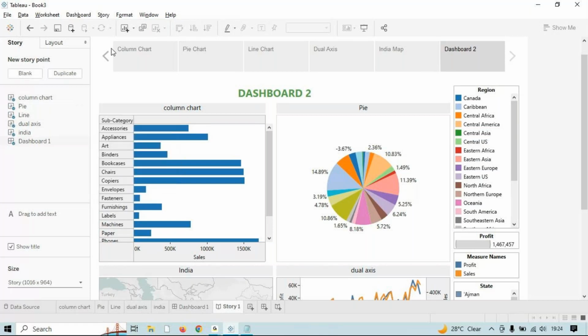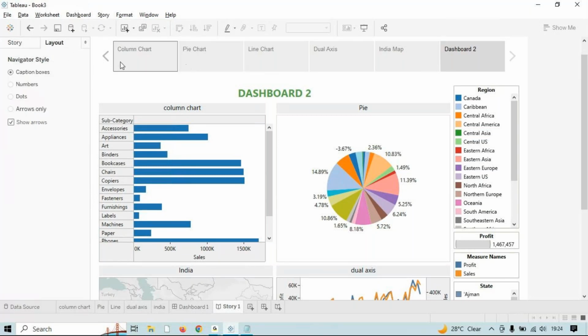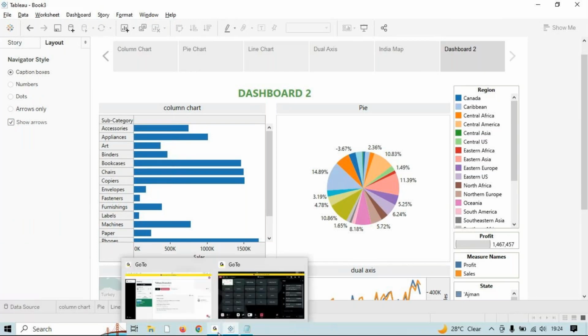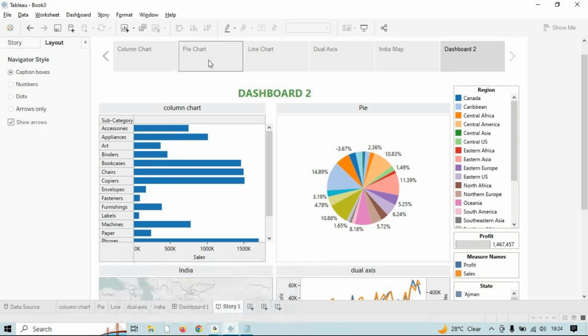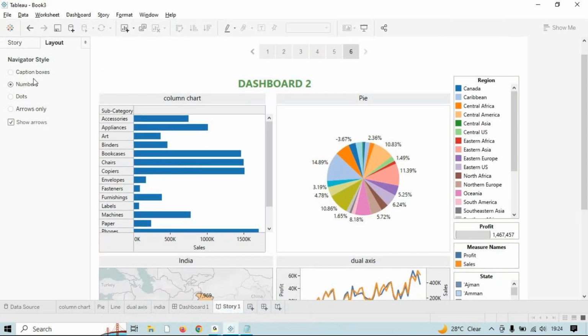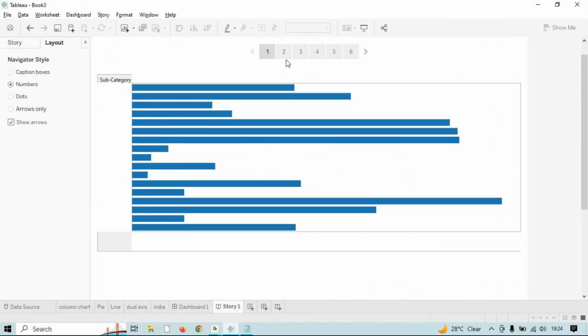So first here, when you click on the layout, okay, click on the layout. On the top, it is showing in the caption boxes, right? But now I want this to be in numbers instead of caption boxes, so that it will show like this: one, two, three.